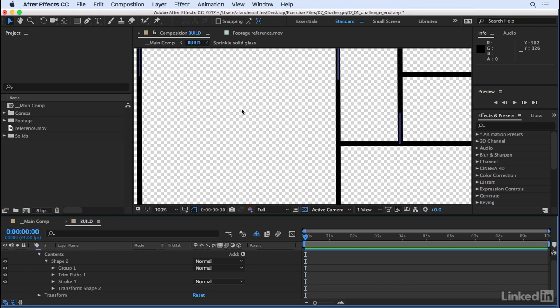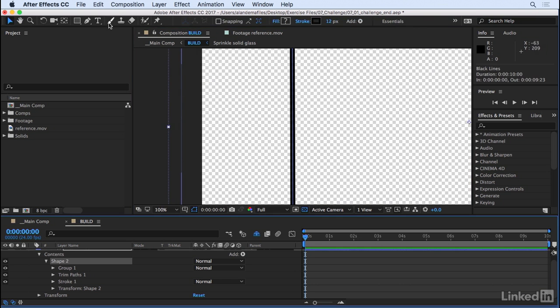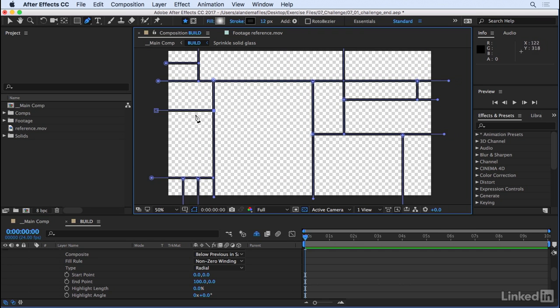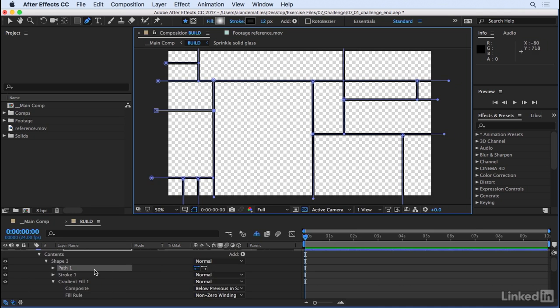So I simply did that by adding in a new line with my pen tool. So I'll click and click again, and there you see I have a new path. And so once I broke these into pieces, into sections in this way, this served as the basis for everything else to come. These cells would be populated with more video or any other content.